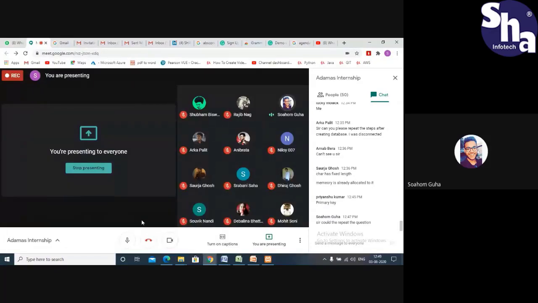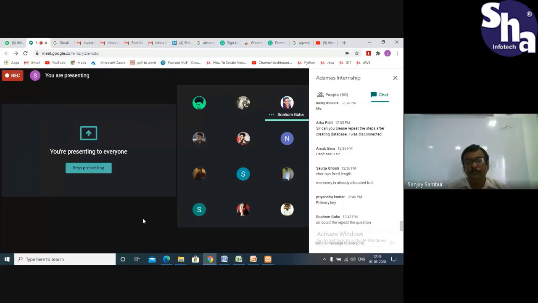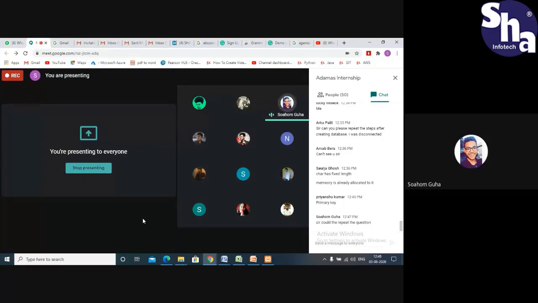Sir, primary key will not accept null values, and unique key will accept. Okay. Like suppose we cannot keep the student ID empty at all. There has to be a student ID, otherwise there'll be problems. But for a unique key, like a phone number, we can put it as null. In a table, we can add one primary key, but we can use multiple unique keys in a table. Very good.